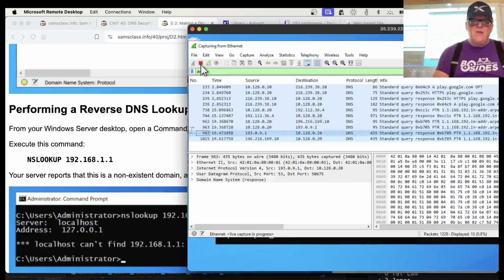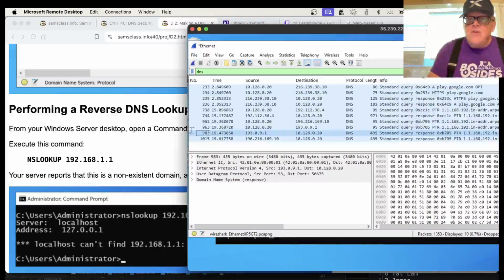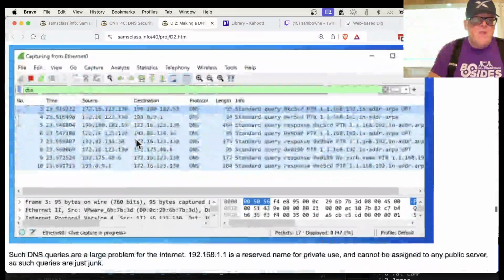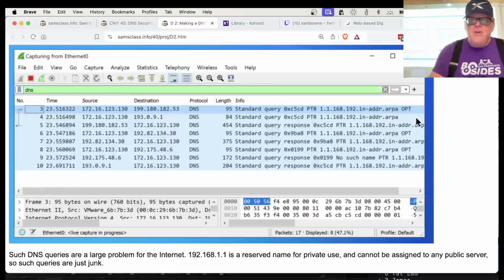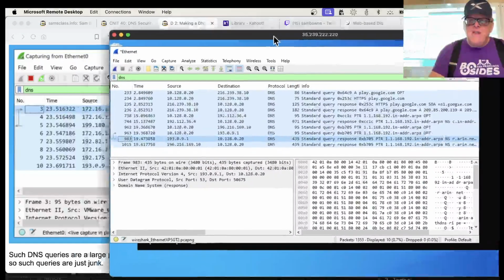Okay, and now this is one of the many things I've been promising to tell you. Well, what's wrong with Microsoft? 192.168.1.1 is a private address. No web server anywhere can have that address. No domain name on the public internet can ever be tied to that address. But Microsoft's domain server is too stupid to know that. So it is going to do a bunch of queries trying to resolve it on the public internet.